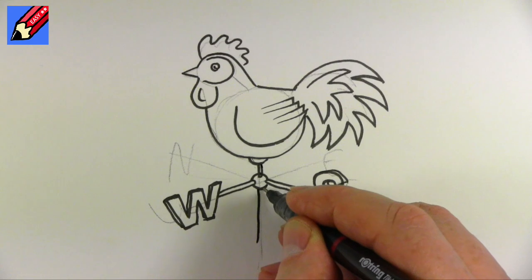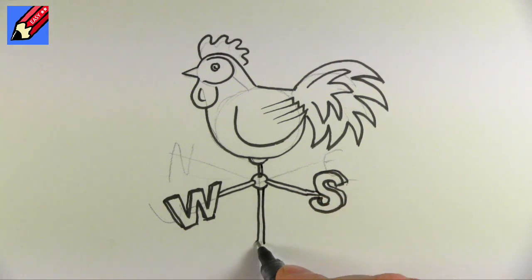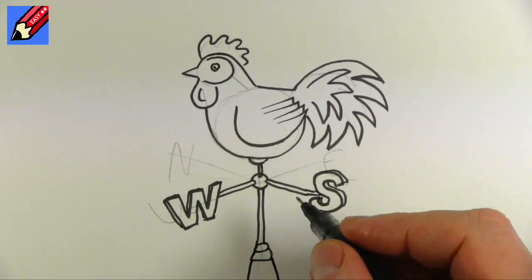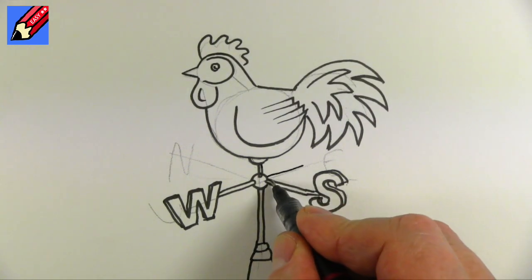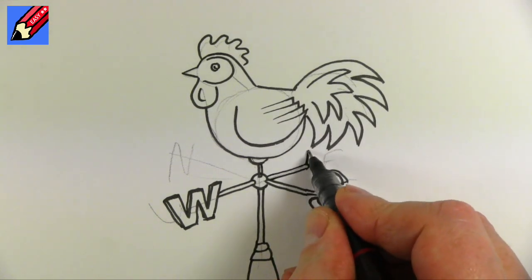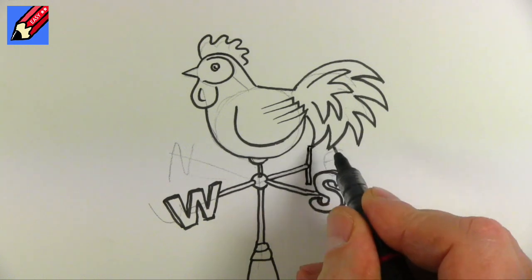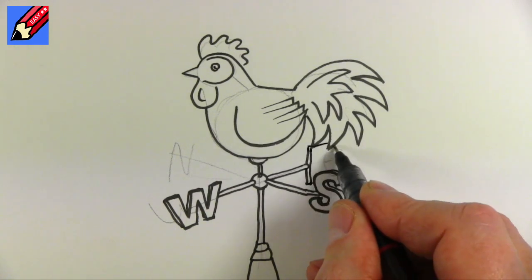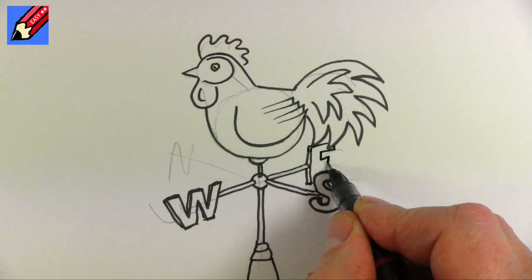And then we can have a little bit on there, and then this is going to be held on top of whatever it is – top of a church steeple or top of somebody's house. Now here we want to have an E, and that's going to be slightly thicker there, it's going to be hidden behind, so we'll see a bit of thickness there.